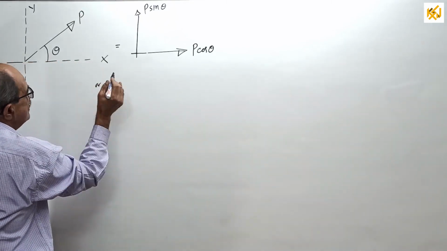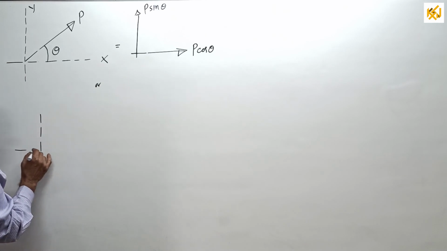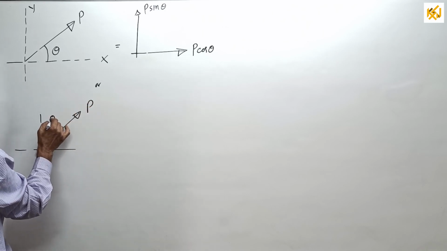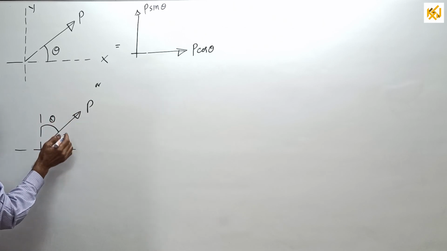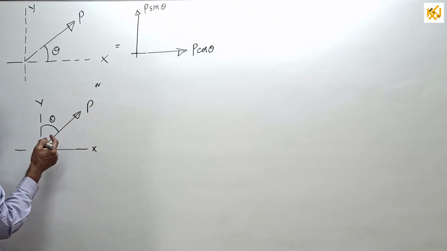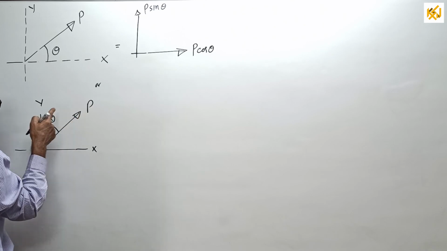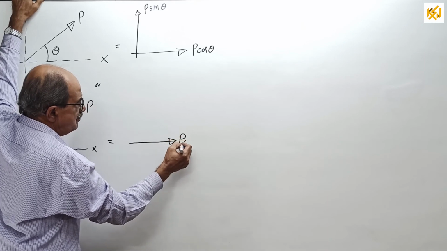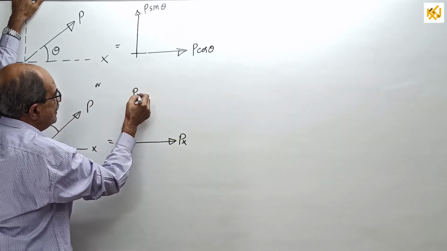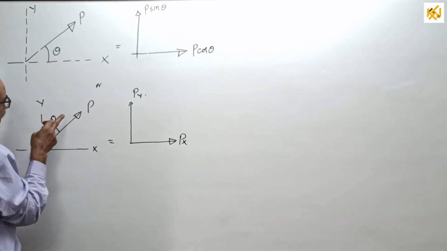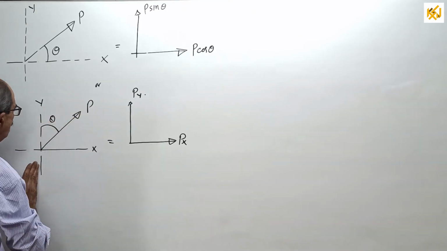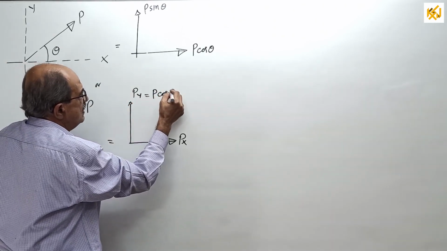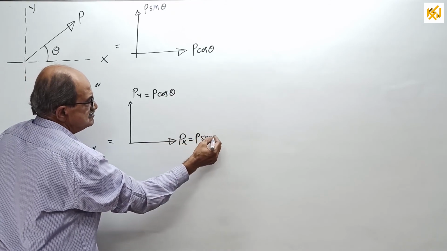Then, suppose you consider once again force P. See, angle theta this way. This theta is not that theta, some other case. Now, force P is making an angle theta with the y direction. So when you resolve, one component will be x component, Px, other is Py. Now see once again, angle made by the force P is theta with the y direction. So the y component will be P into cos theta, and this will be P into sin theta.